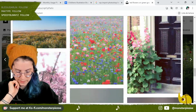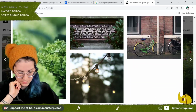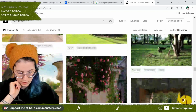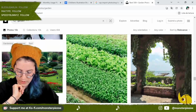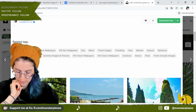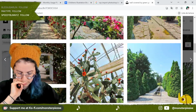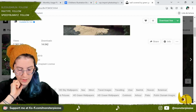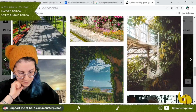Especially on a Sunday morning. Don't know what to pick, that's always the issue. I spend more time trying to pick a reference picture than actually drawing. Bulgaria, that's pretty. Or we could just pick something as a starting point and kind of do our thing.